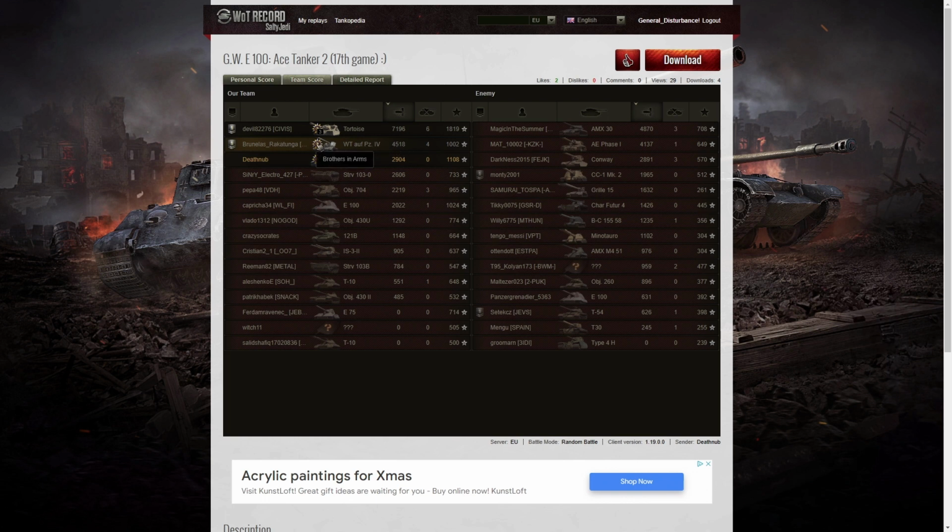He got a Brothers in Arms as well with the Tortoise. Between them, they got 10 kills, 2/3 of the enemy team. So very well played by them. We can see that the next highest damage was the A phase 1 on the enemy team, 4,137. But the next one after that, so fifth in highest damage, is Deathnub with 2,904 hit points.